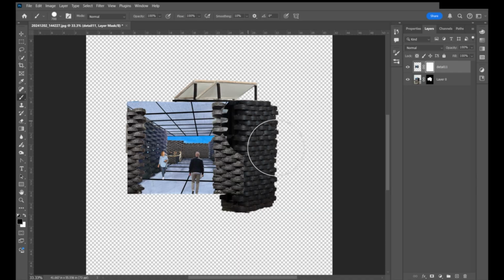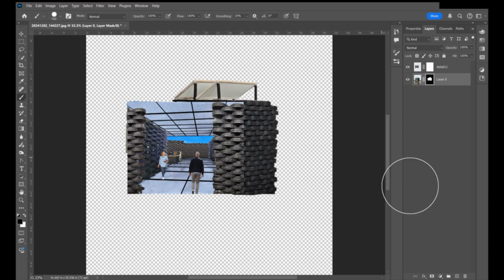Alright, so here I'm just exposing that just a little bit. No, here's what we can do. I'm gonna go to this one and take some of that out. And let's see what happens.